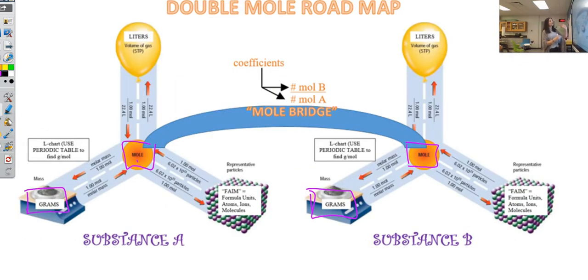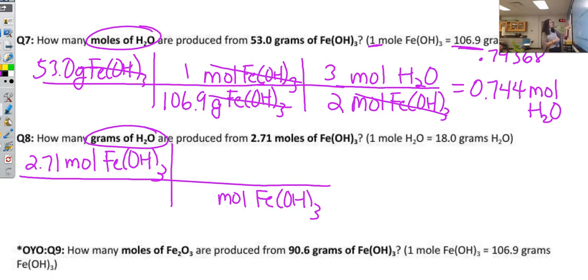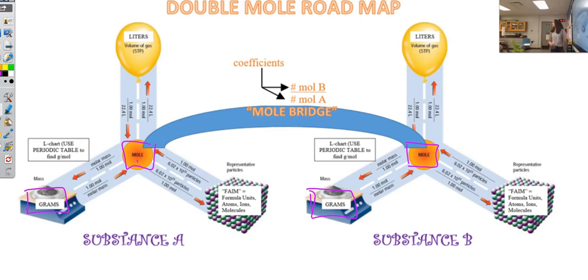Let's see where we are. So I'm starting here at moles. And I want to get to grams of H2O. So tell me, if I'm starting here, I want to get here. Where do I go first? Go over the bridge. And once I go over the bridge, then what? Then go to grams. Do not go to grams yet. I'm starting here. So the mistake that people will make is they'll go this way. You're not going this way. You're going this way and then back down.